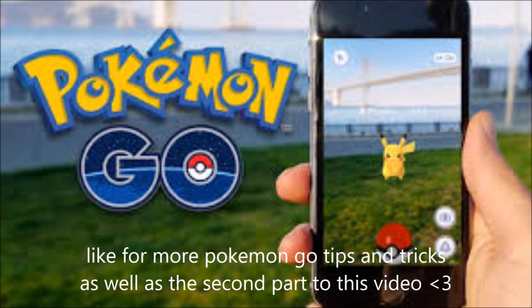So guys, that's gonna be it for today's video. There will be a part 2, the other half of the Pokemon Go Easter eggs. That will probably be out later today, maybe around midnight or 1.